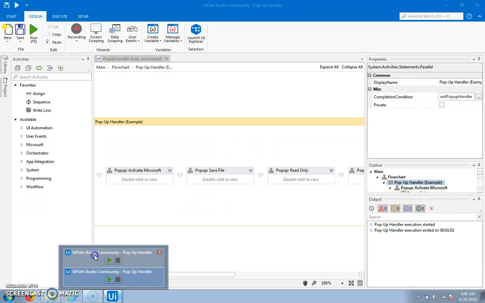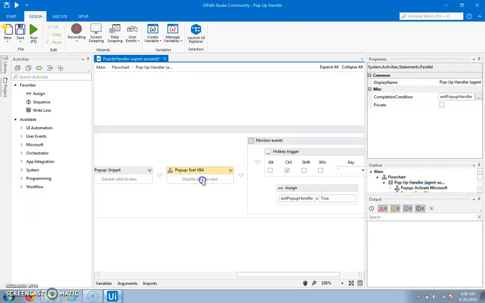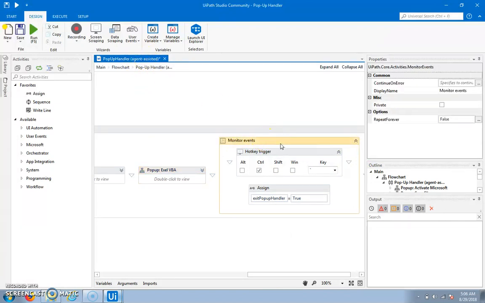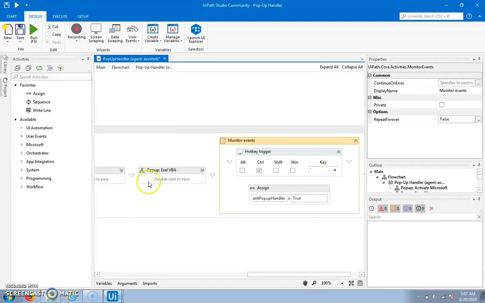Now, I also am going to quickly show you how to program for some sort of pop-up. This is sort of a slightly different example. In my last example, I had the Excel files opening, and so it was kind of a fully automated process. This one I've called my agent-assisted process, and so I've put a monitor activity here instead of a workflow. And so what this is going to do is it's going to wait for the user to press Control and this little squiggly symbol. Up until that point, it's going to handle all of the pop-ups that I've included over here indefinitely until the user selects those.